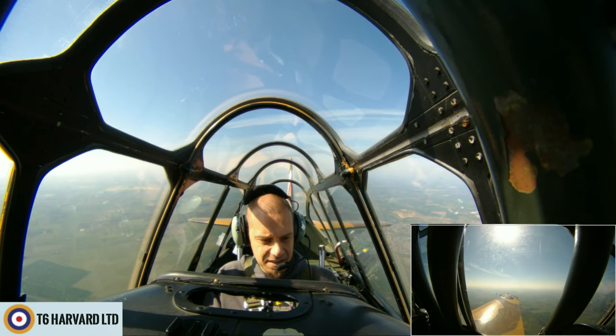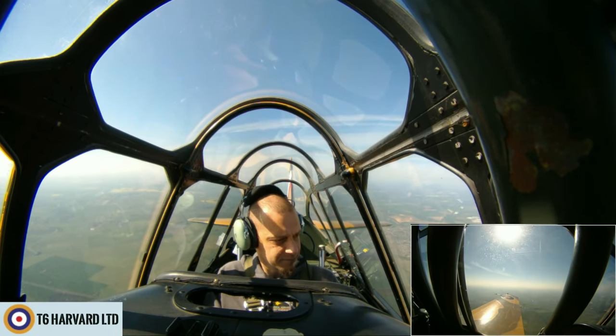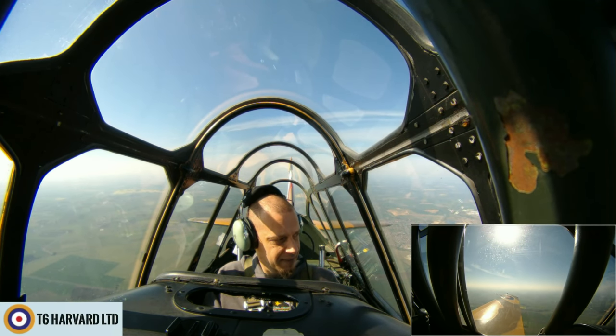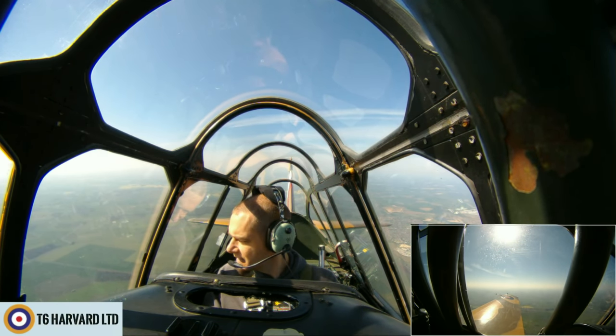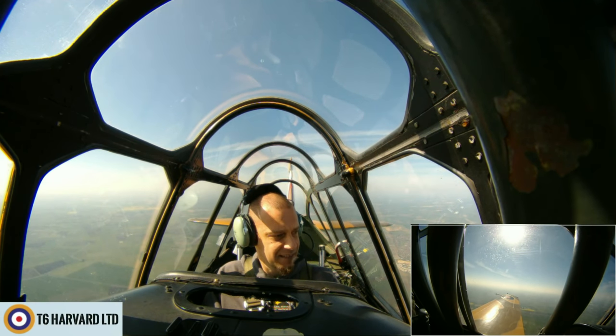How would they detect it then? They must have some tests they have to run or something. Yeah, it's very tricky to detect. You just have to make sure your oxygen was flowing. And obviously the altitude you're flying, when you're getting up towards 18, 20,000 feet, is minus 20, minus 30 degrees up there. So you'd have to keep squeezing the oxygen tube feeding your mask to make sure there's no ice building up from your saliva.